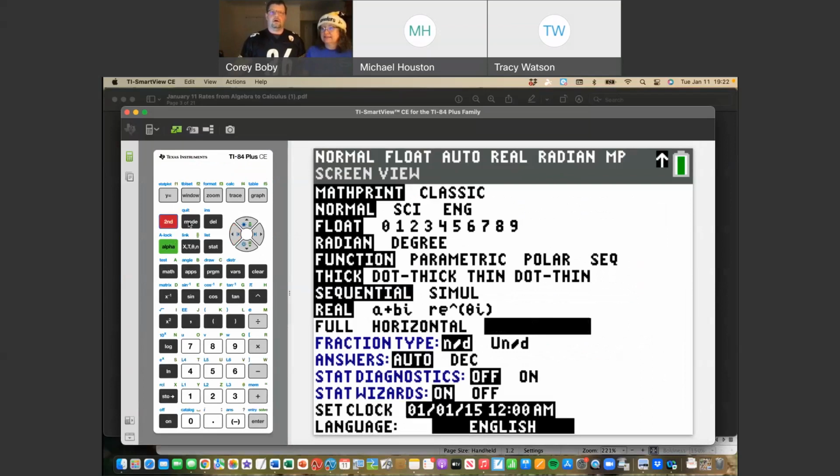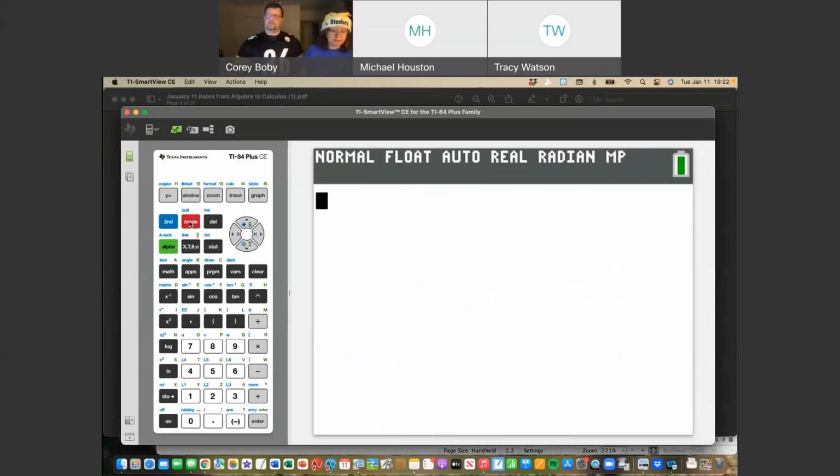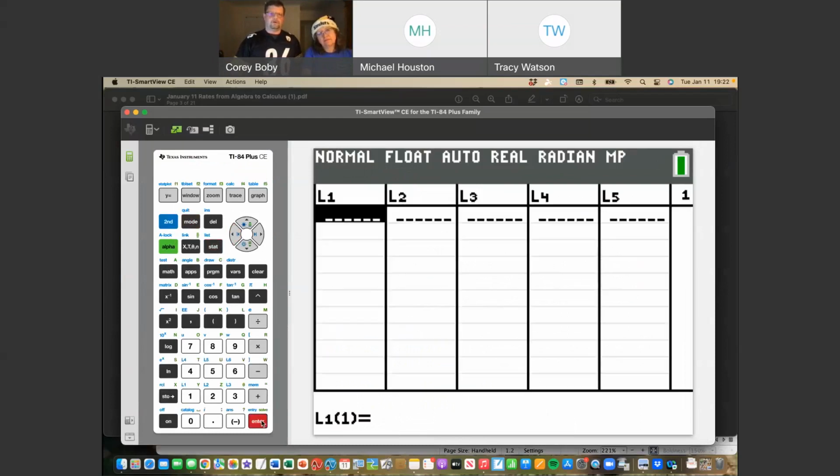Okay, so what I want to do is we're going to make a table. Now, if you are an Nspire person, you can do the whole problem on whichever platform you like. I'm going to do them on both just to show you. So I'm going to make a replica of her table. So it would be 0, 1, 2, 3, 4, and so on. Okay. That's close enough. All right.